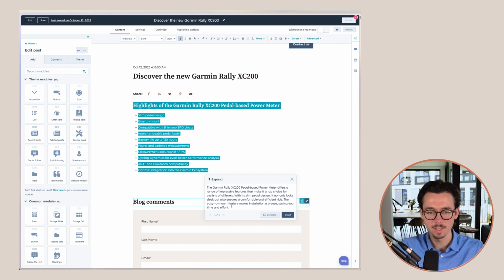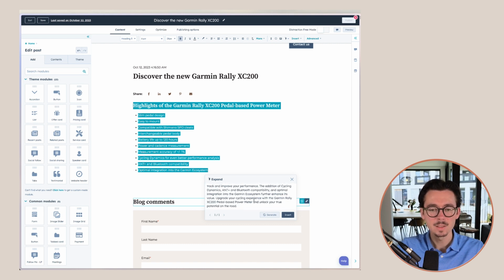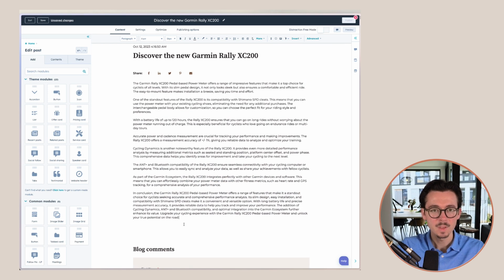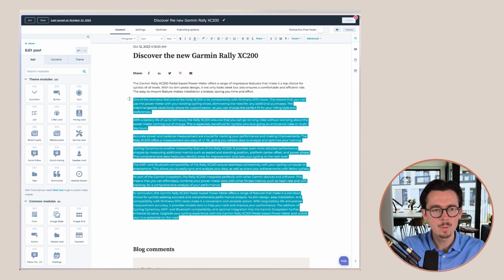All right, we have something here. So as we can see, we now have a nice text with a couple of paragraphs, and it's based on the highlights, or like the technical specifications, if you will, that we have added in here. So if we insert this text, now we have this. And let's just have a quick look at the first paragraph here. So it's going to talk about the features, not only looks slim. So it's still an interesting text, but I think maybe we want it to be a little bit more witty.